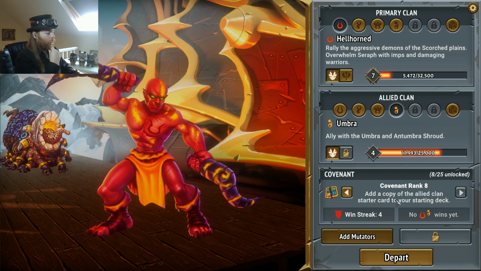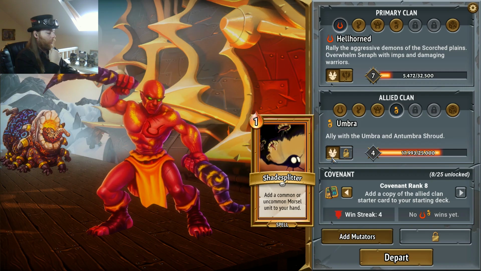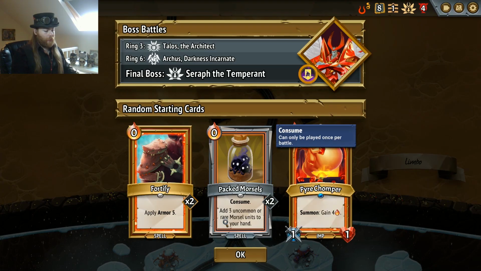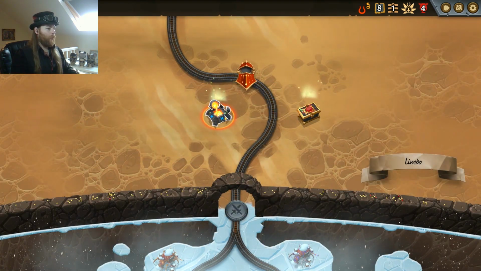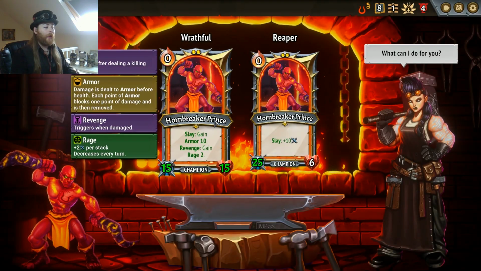Covenant 8, add a copy of the Allied Starter Clan card to your deck. So another morsel. Excellent. So what do we get? Fortify, gain armor. Packed morsels, and a pyre chomper. Okay. Well, I kind of want to start with that one.